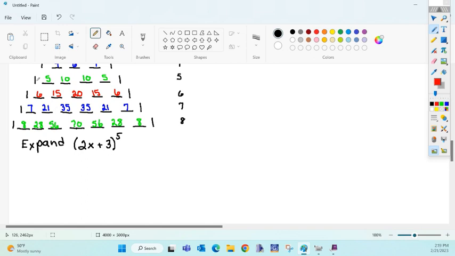If we're looking at the first thing, we're going to think of this 2x as a unit. And I'm going to just do a little color coding here. I'm going to make the 2x in red, and I'll make the 3 in green so you can see it. And we're going to go across here. So that would mean that it would be 1, which we don't even need to write, times 2x to what power?